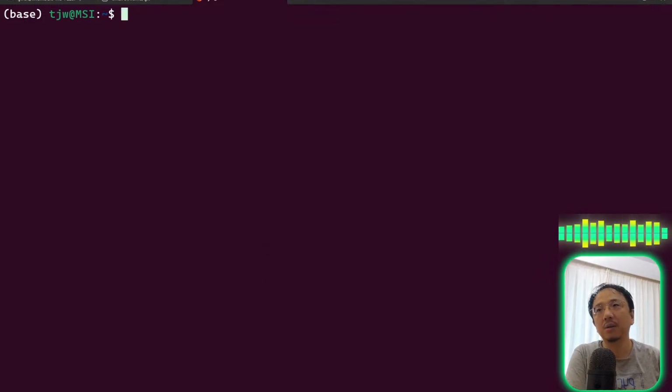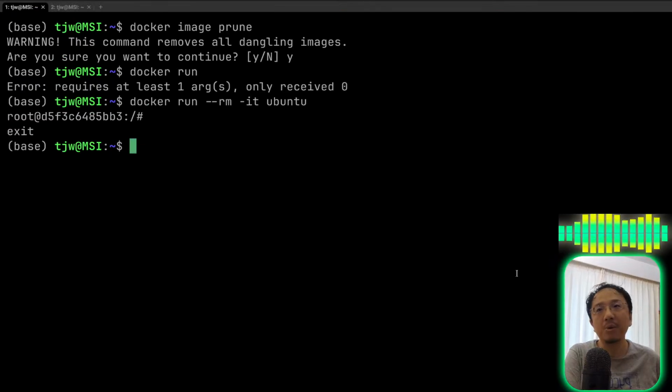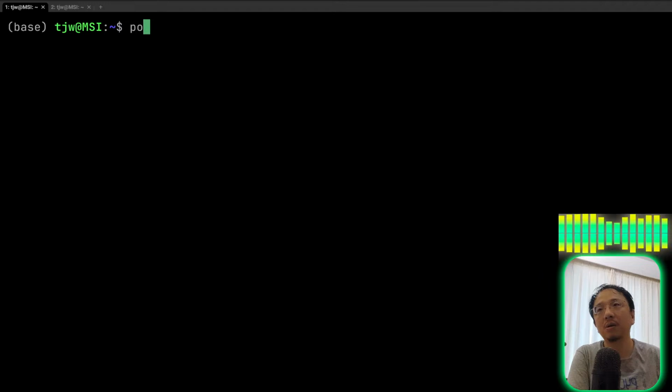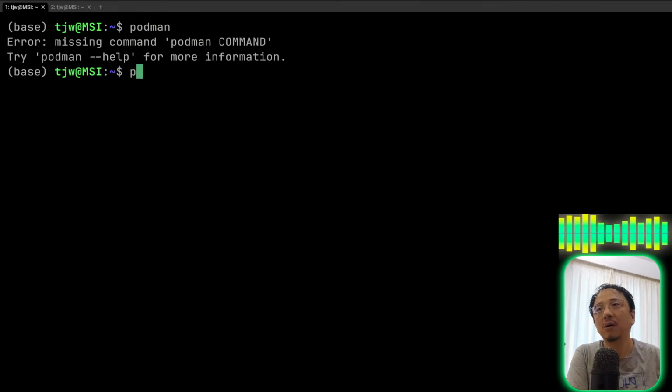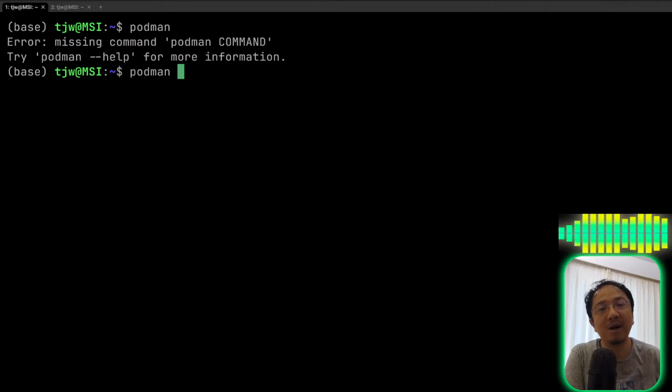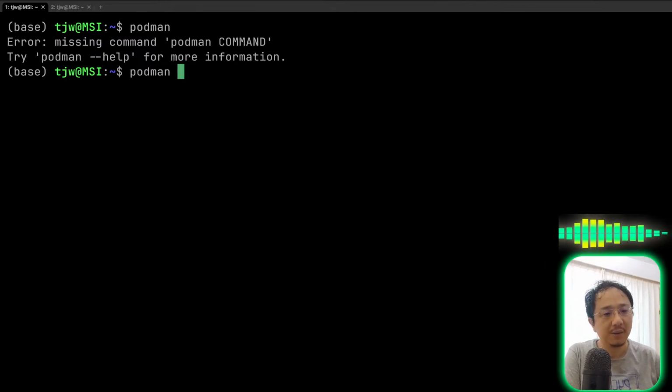So let's begin. First of all, I'm not actually using Docker itself. I'm using a thing called Podman, P-O-D-M-A-N, which is considered a replacement or alternative to Docker. A lot of Podman commands are compatible with or the same as Docker.